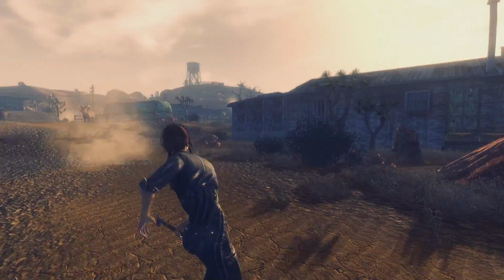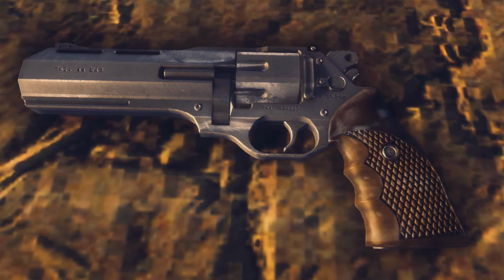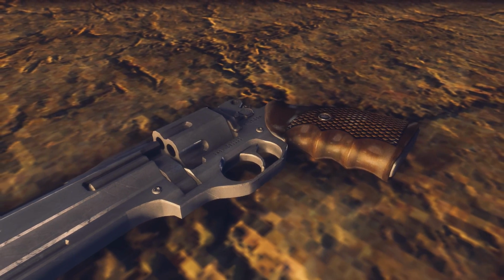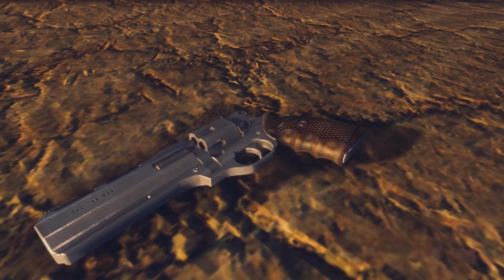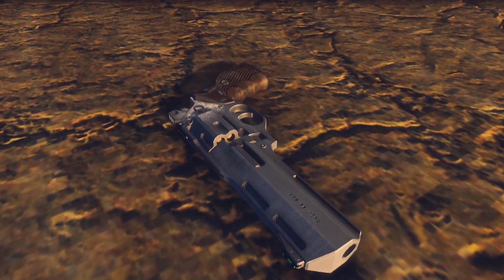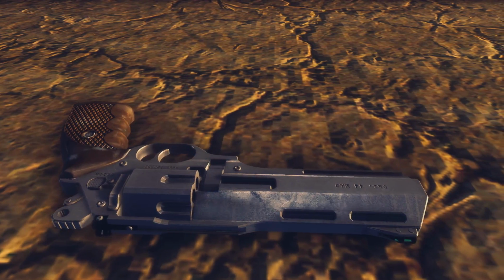Now the second and third mod are both firearms. First let's take a look at Magnum Revolver, which got very popular on Nexus, and it almost got 400 endorsements because, you know, it simply looks amazing. Again, it was inspired by Alien Isolation, just like all the guns and apparel I'm featuring in this episode. It looks amazing. Again, tons and tons of details on this weapon, and I have to say I really loved the weapon model even in the original Alien game, and in Fallout it just looks even better. The details and just its general look really appealed to me.